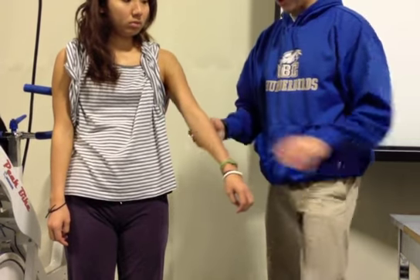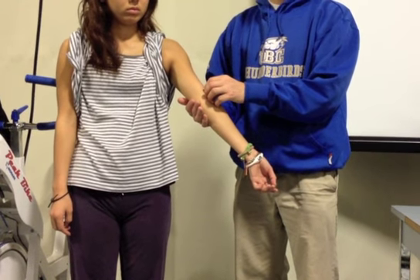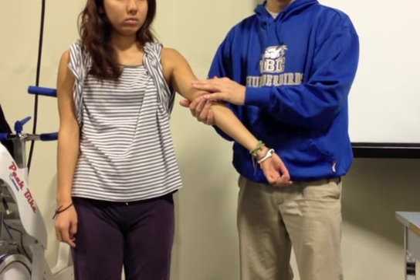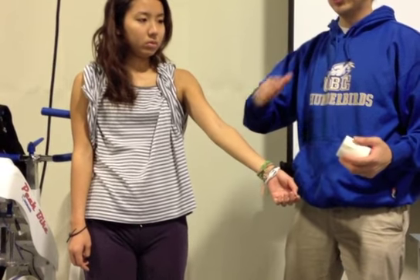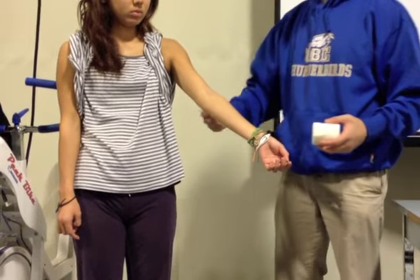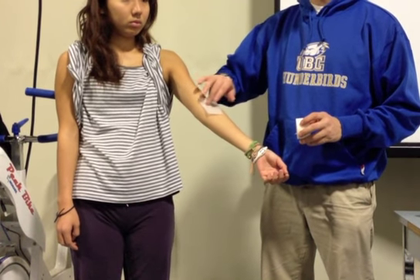So again — elbow hyperextension, you get out here, boom, hyperextension. You can strain the capsule or the bicep right here. Or you have a bicep strain and you hyperextend and there's that pain. So what we want to do is limit that extension. Simple taping principles — spray it, make sure there's no allergies, make sure there's no cuts, cover all the cuts. Spray it with tough skin back and forth. Same as with the knee, put a heel and lace pad here at the elbow just because it's going to rub on that part.